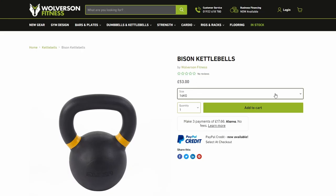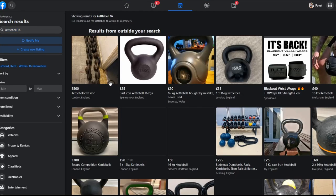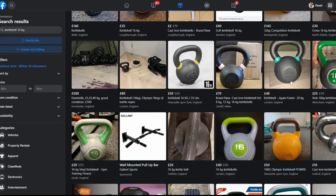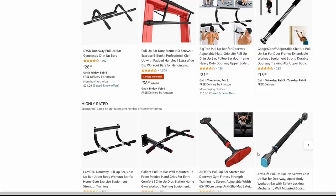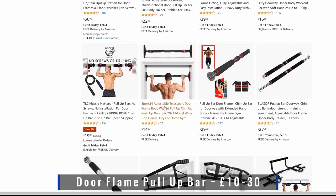Next, let's break down the cost. You can spend as much or as little as you want. As an example, on the Bulberson website, brand new 16kg and 20kg kettlebells will cost you 53 and 65 pounds, so the total would be about 118 pounds. But if you're not too worried about how new your kettlebells are, I definitely recommend checking Facebook Marketplace — I got a few of my kettlebells from there with really good deals. You could probably find similar 16kg and 20kg kettlebells and pay for two or even three kettlebells under 100 pounds. A doorframe pull-up bar is really easy to come across on Amazon or any sports shop, and the price can vary between 10 to 30 pounds.